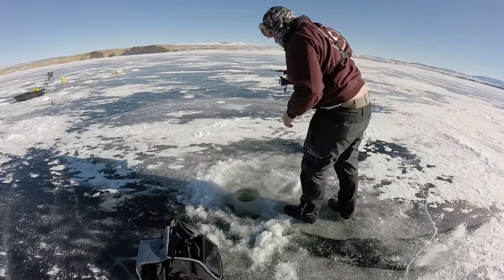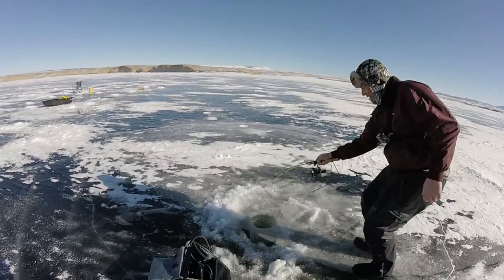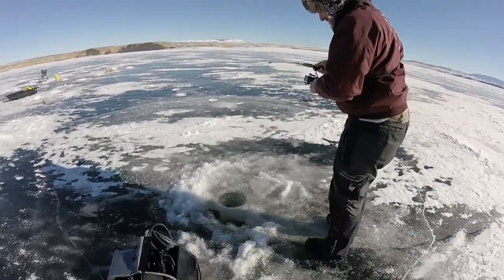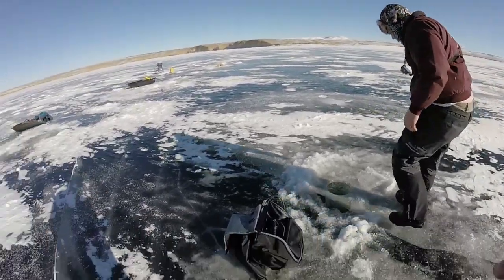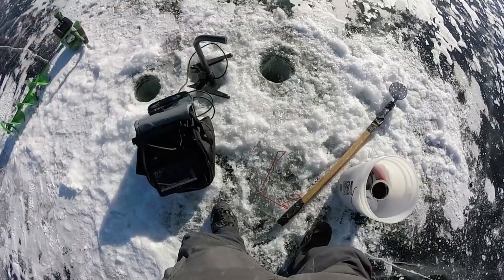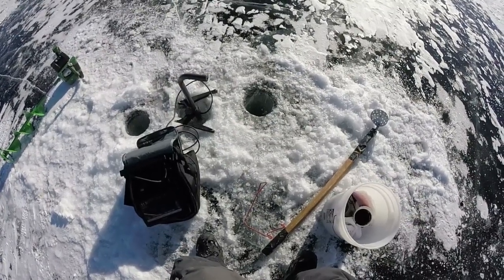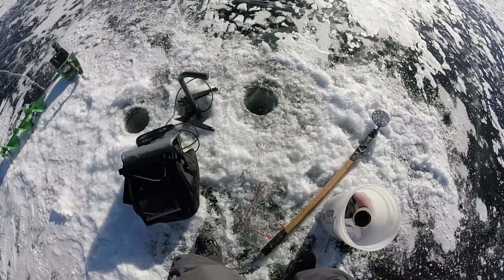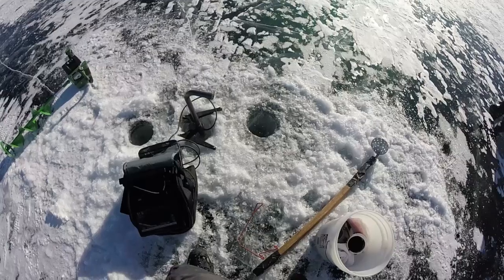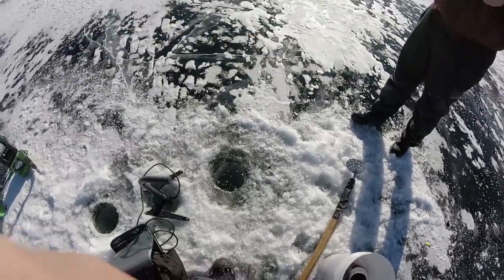Feels like it's fairly heavy. We got a burbot — I don't think a burbot pulls like that either, but you never know. Oh, he can't have got off, that's too bad. Well we'll see if this one stays on, been missing a few lately. This was down at 75 feet — kind of playing around. There he goes, there he goes! You saw him, he got away but you got to see him.